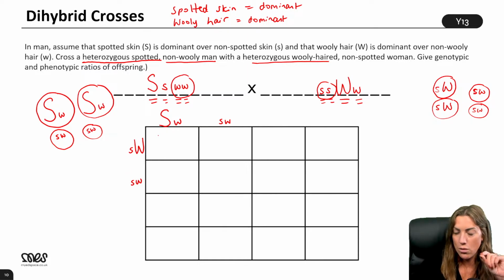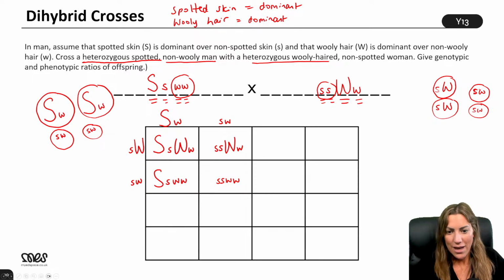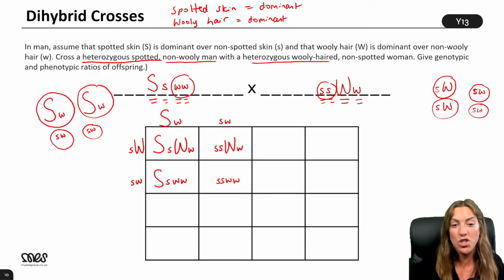And then I'm going to do what would happen at fertilization. These letters are driving me mad. I should have used different colours or something. And remember, I put the alleles back together next to each other in their genes. Okay. Yeah, it's going to be a 2 by 2. There's no point doing a 4 by 4 because you would just end up repeating the same combinations.